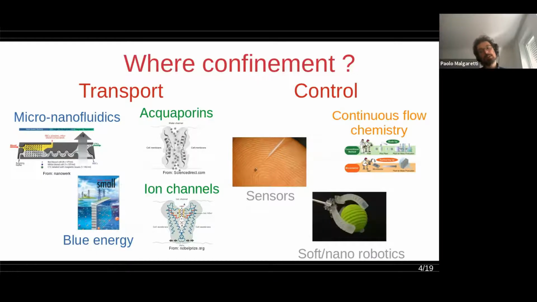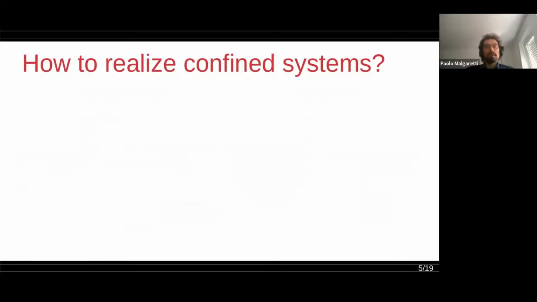And the last one that I find very interesting is this soft and nano robotics. They typically rely on these hydrogels. But again, every time you deform a hydrogel, in practice, you are moving quite a volume of electrolytes, so water with ions suspended in, and again, controlling, knowing their dynamics in different scenarios may be important to know the performance of these soft robotics. So these are the scenarios that we have, and then how we can do it.